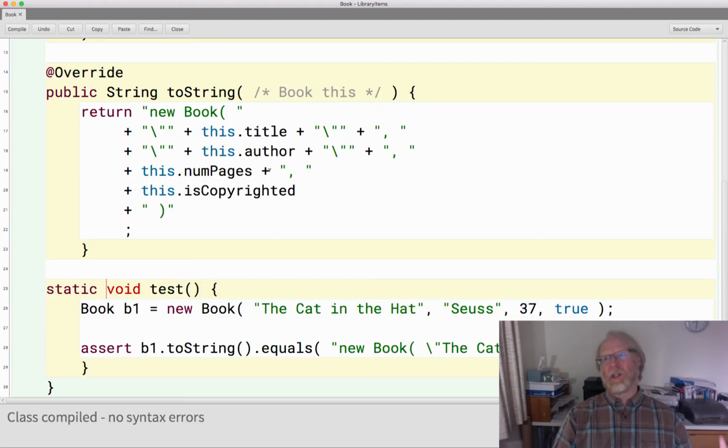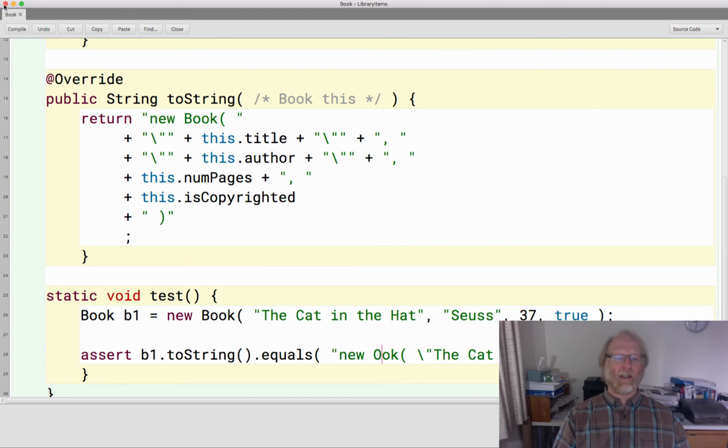You might need to go into your IDE and configure how to do that, which I've already done. To make sure that assertions really are working, let me change the new book so this test case should now fail, and let's try it. Oh yeah, I'm getting an assertion error at this line here.